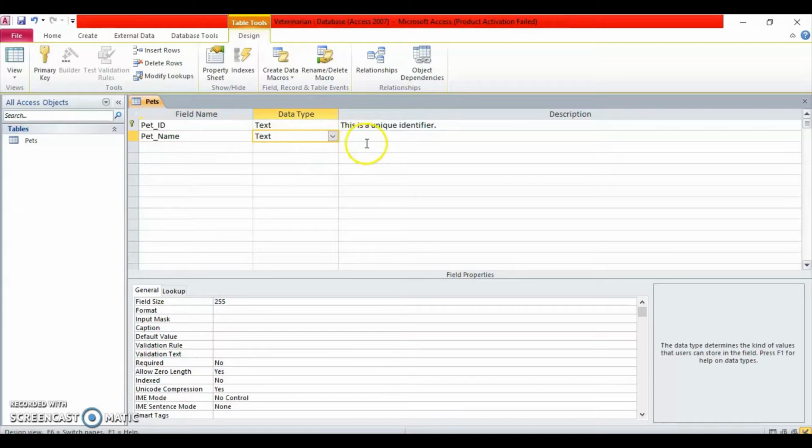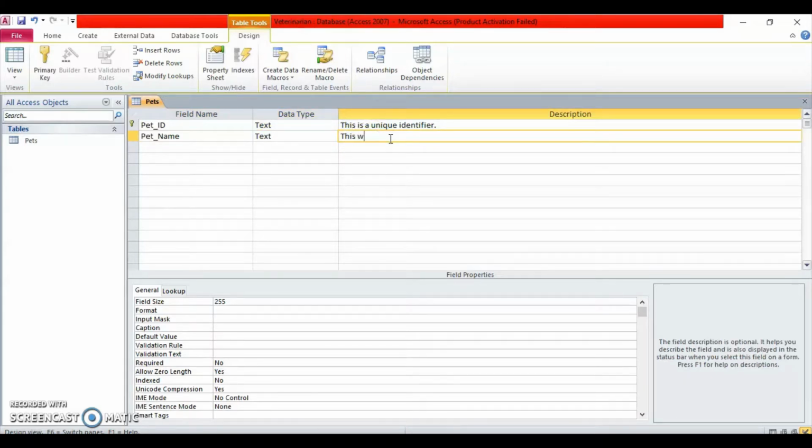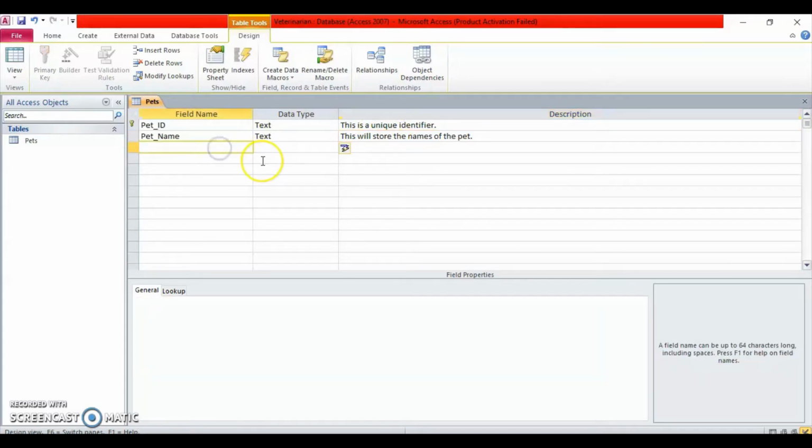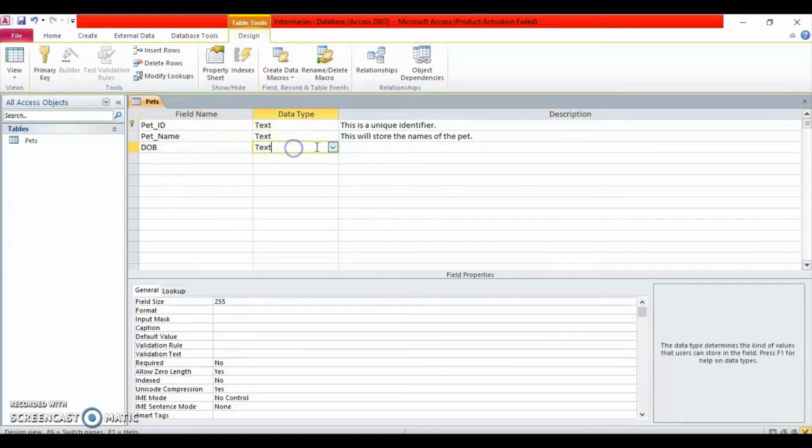So I can have this as text as well, and the description. For the date of birth, this is going to be a different data type.